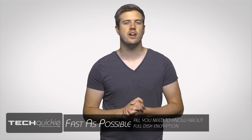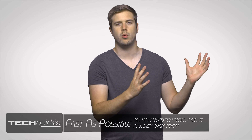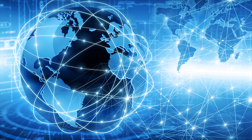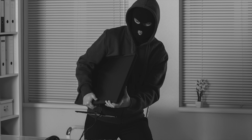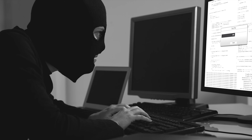A lot of the talk about encryption these days centers around securing things like internet connections and passwords on a server somewhere, and it makes sense considering how much data is constantly being tossed around online. But let's say that you've done everything you can to hide your online activity using a VPN, making up a 20-character password for your social media accounts, and overwriting your browser cache. What if, despite all of this, someone just walks off with your hard drive or computer, or breaks in while you're out of the house and starts trying to get into your stuff? This is where an equally important kind of encryption can really help you.